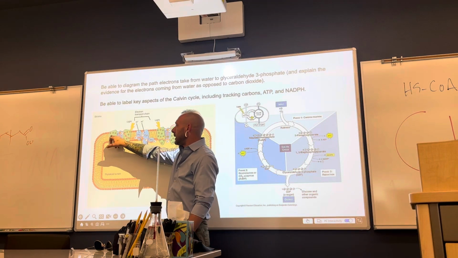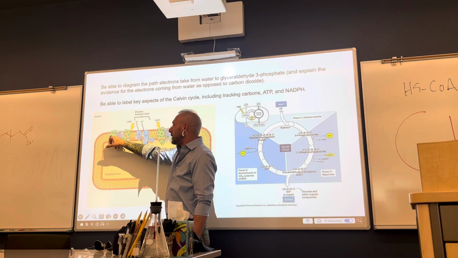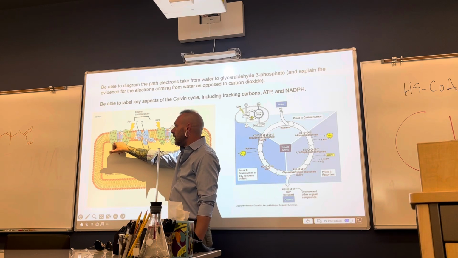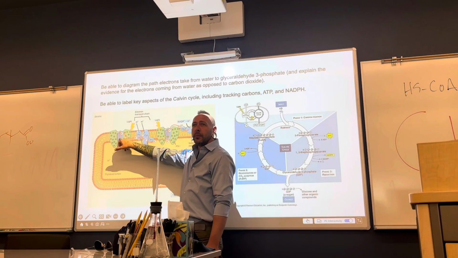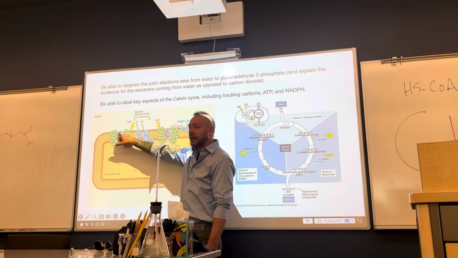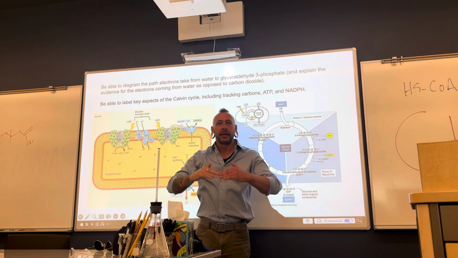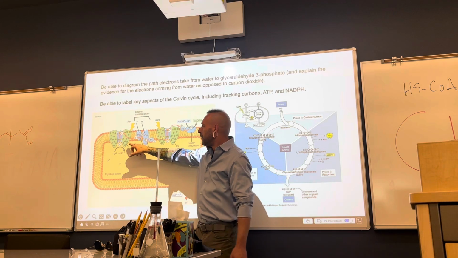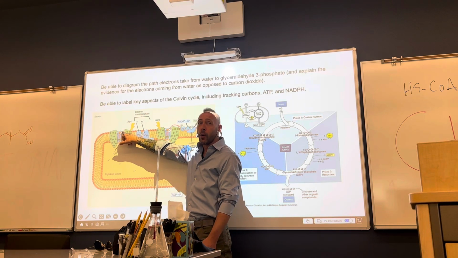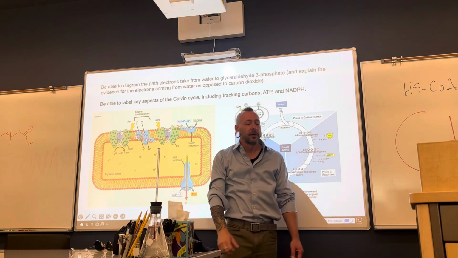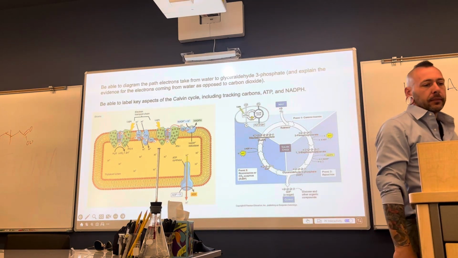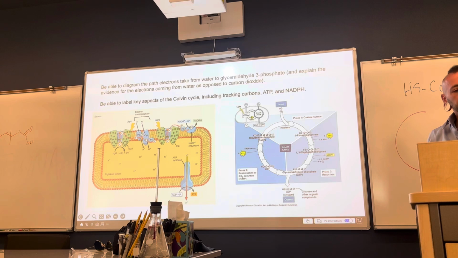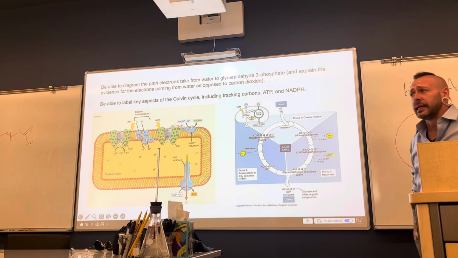So electrons get excited, and as they become unexcited, that energy transfers to another one, excites it, they fall back, excite another one, and so on and so forth, until finally they get here. But the difference here is when they get excited, they're near the primary electron acceptor, and so rather than falling back to their ground state and passing that energy off to another chlorophyll, they're excited, and then they're actually stolen away by the primary electron acceptor.